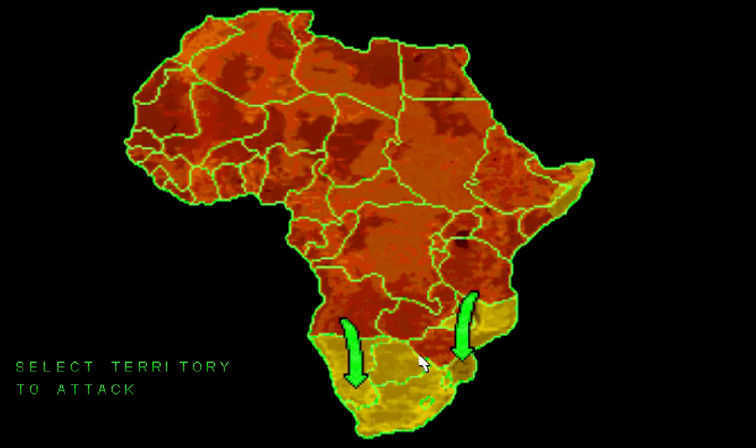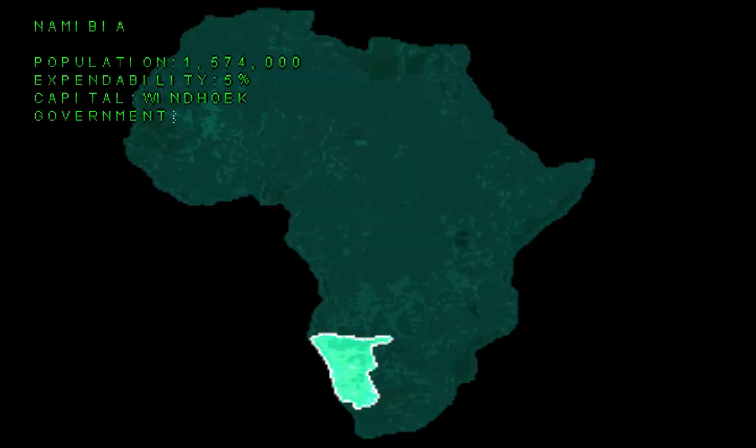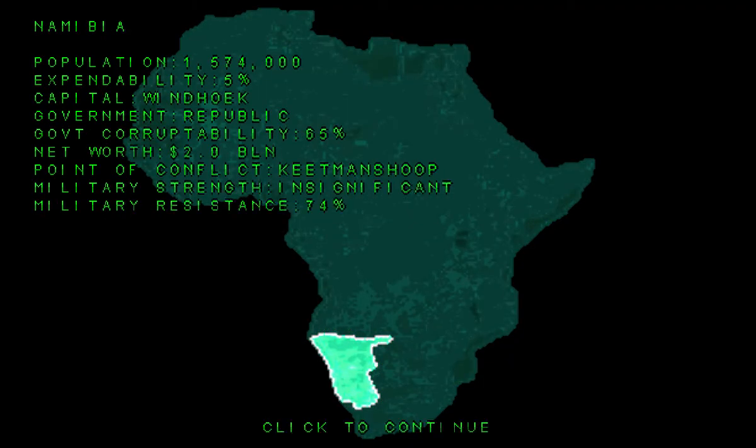Now, these two missions are pretty much the same thing, they just have a few things switched around, and that's pretty much it. But I think this one is the slightly easier one, so for that reason we're gonna go ahead and pick this one over here with this very ugly panhandle sticking out here. Yes. So let's go ahead and click on this here. Nambia, very nice. Yes. Yeah, military strength, insignificant. Well, this is gonna be very easy.